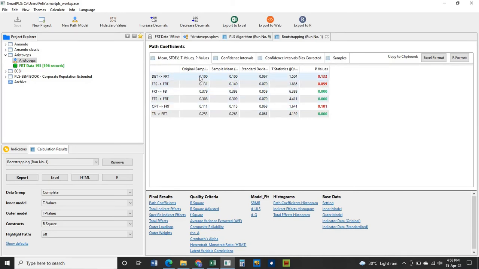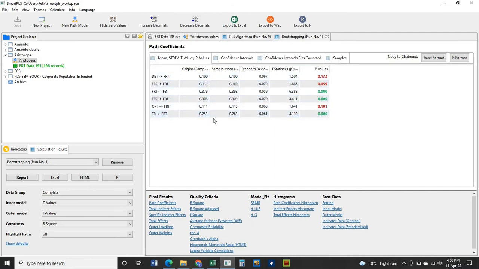Right, so here we are seeing 0.10, and it's positive, so that tells us that DET has a positive impact on FRT. Here too it's positive, so FFS has a positive impact on FRT, and FRT also has a positive effect on FB. FTS has a positive effect on FRT, OPT has a positive effect on FRT, and then TR has a positive effect on FRT.